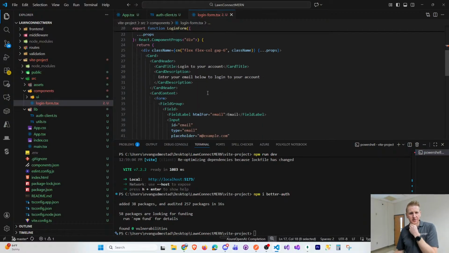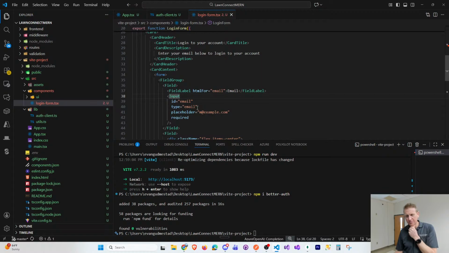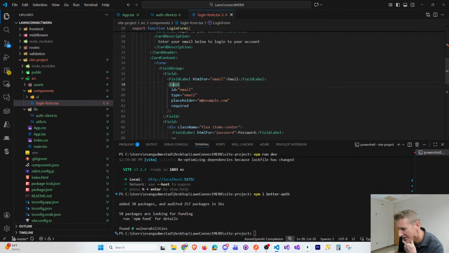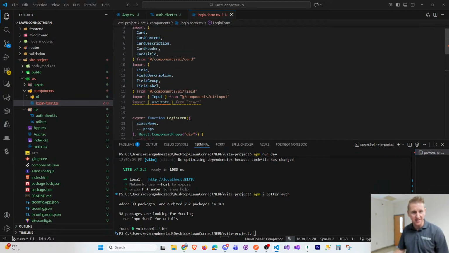I'm going to scroll down to my email. Oops, before I scroll down to the field, let me make my state variables.